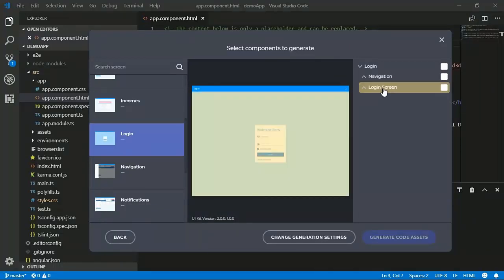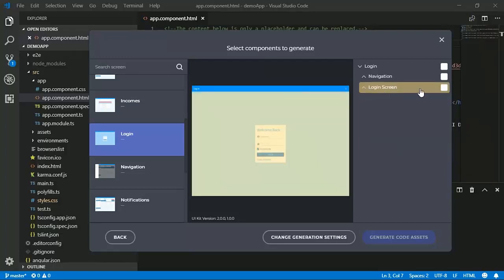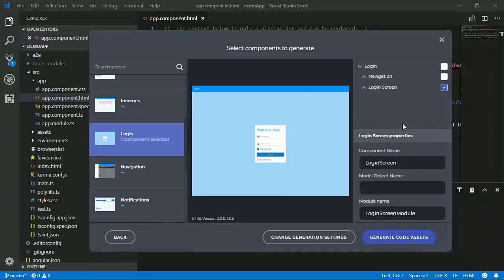Now, the right-hand side, you're going to see a tree-like structure that allows you to drill down, and you'll see these little check boxes. Well, as you know, Angular is component-based. So what we do is we create components off the items you select. Now, I don't care about this top navigation bar because this is nav. That's going to belong in the shell in my master page, if you will, right? My app component. So I'm not going to generate that. What I do need is the entire login screen section, which makes up all this information. So I'm going to check just the login screen.